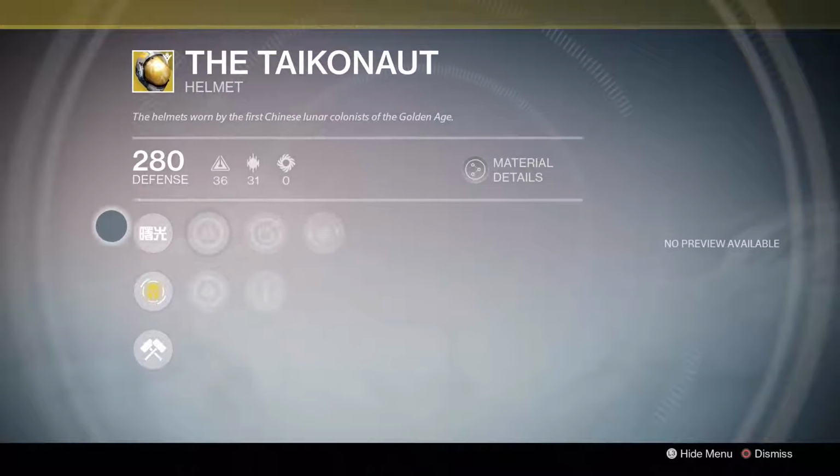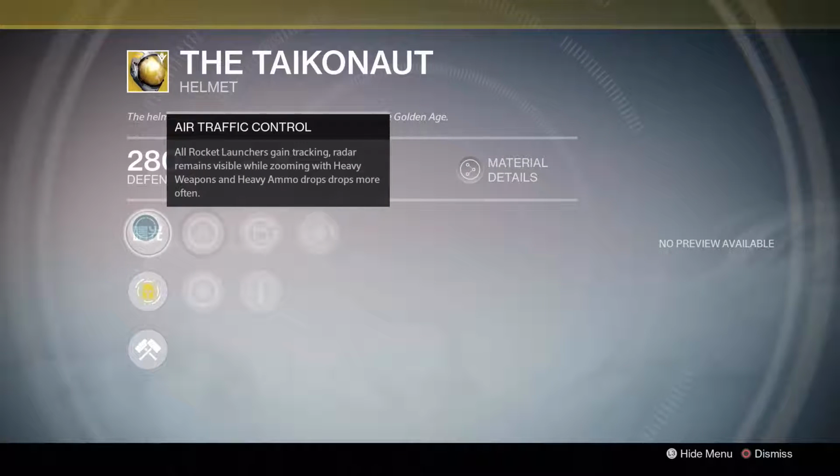So overall, this helmet is amazing if you're a Titan. I mean, look at that first perk. All rocket launchers gain tracking. So every single rocket that you use will have tracking on it. That's an incredible bonus for Titans. Radar will remain visible while zooming down heavy weapons. That's pretty useful, but I don't really use the radar remains visible kind of stuff very often.